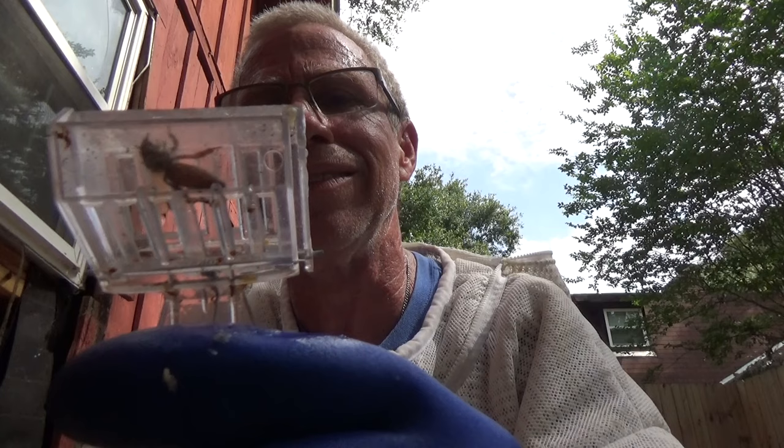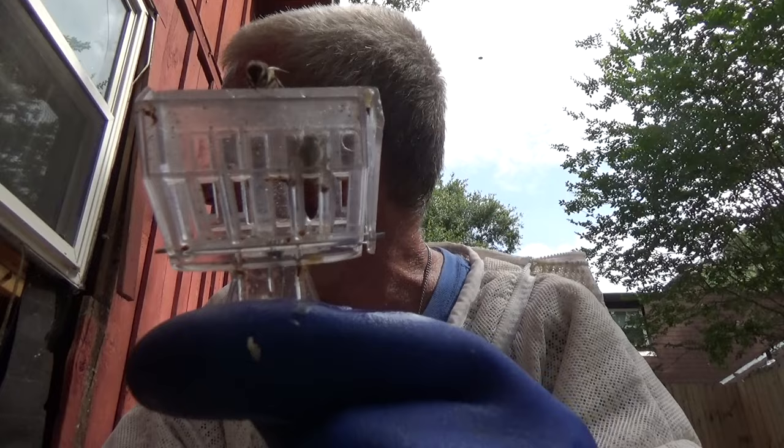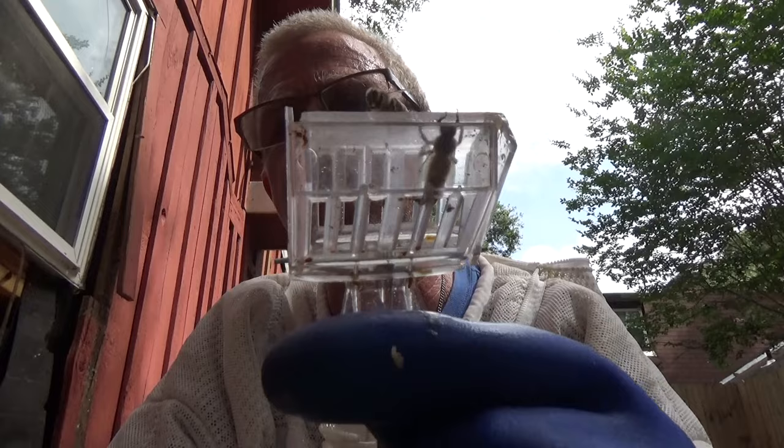This was something. I cannot believe how many layers of comb are in this wall right here. The construction of it is so unusual. It's probably 8 inches deep. So I think we probably have 7 layers of comb in there. And as I'm going through it layer by layer, I'm seeing all this new brood that this queen is laying, and I'm thinking to myself, man, this is gonna be an easy queen to find.